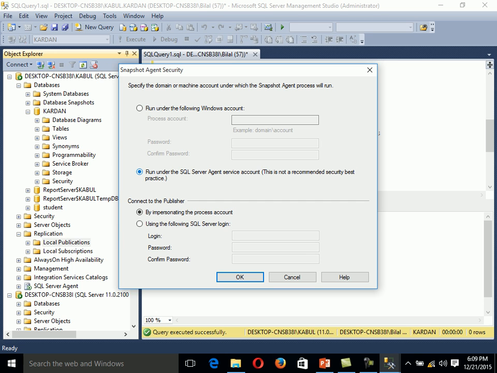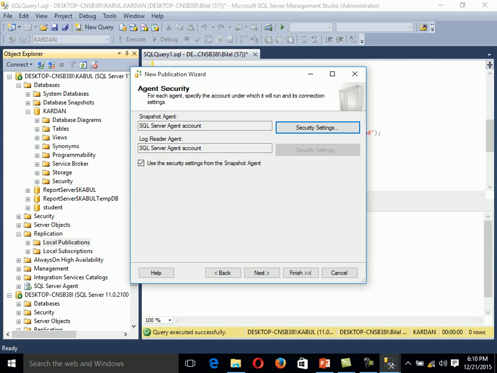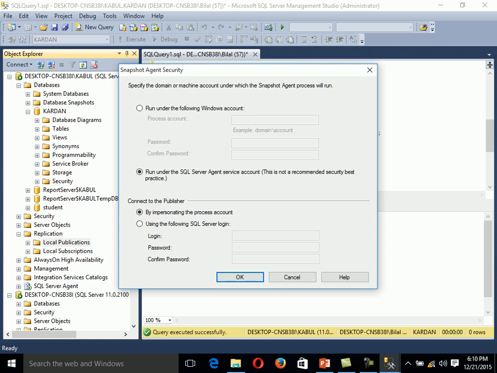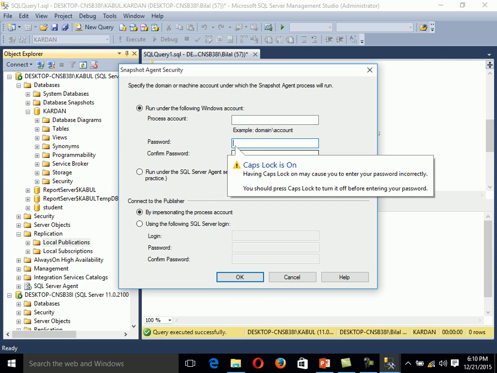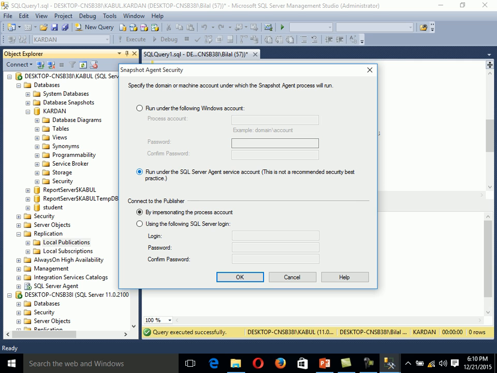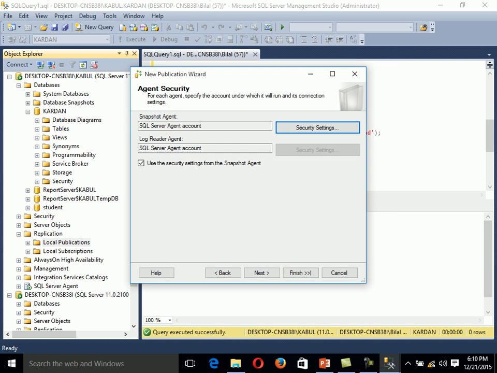Run under the SQL Server agent account, and then click OK. Then there is no need. If you are not selecting this one, then otherwise you have to mention the account over here, then the password, and then confirm the password that you are using. But here we are using run under the SQL Server agent account, and click it over here. Okay.